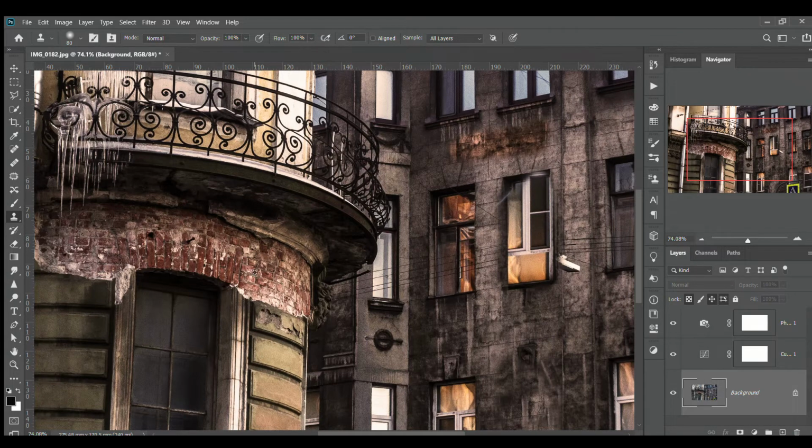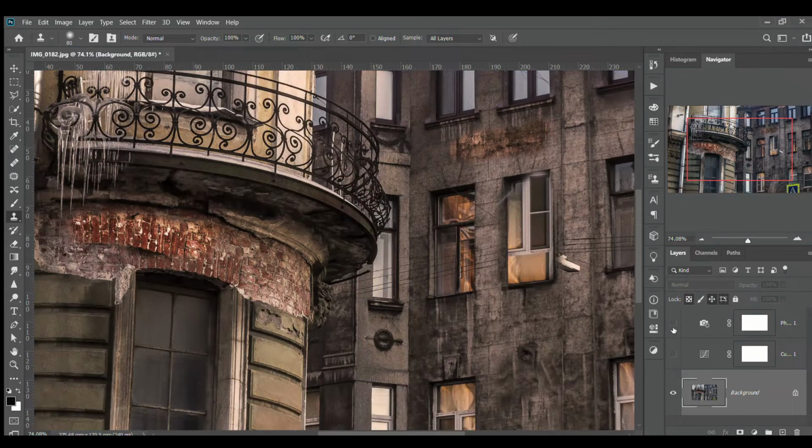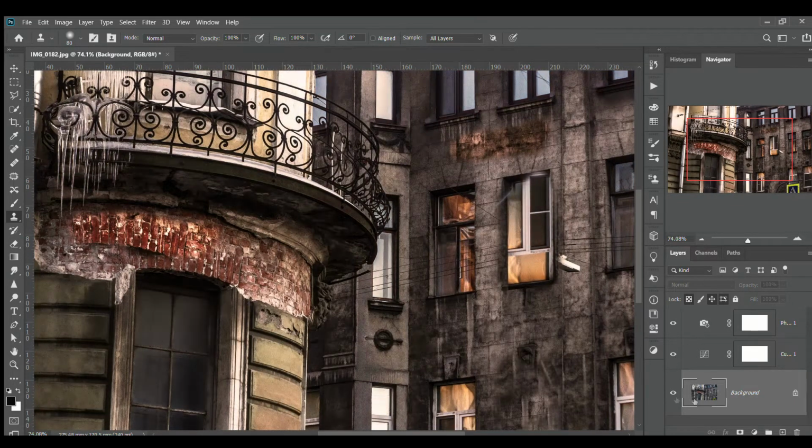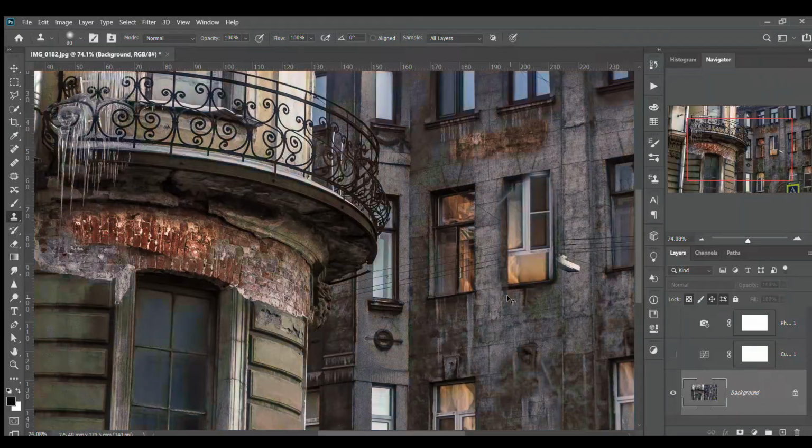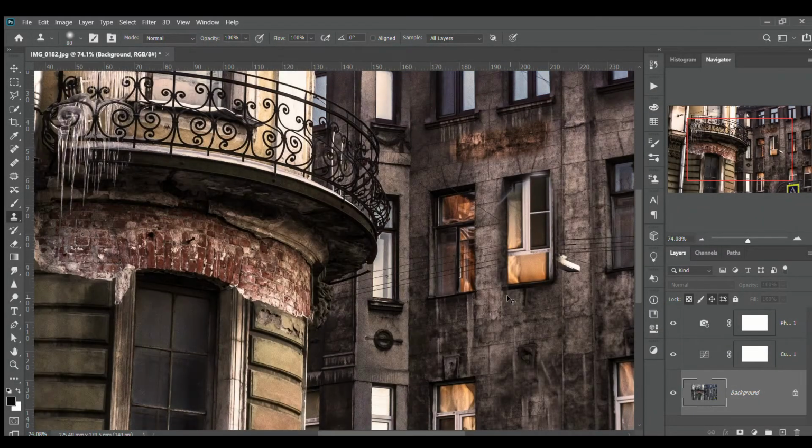Basically, I sample all of the layers, and because of that, I also sample the adjustment layers, and then I get completely wrong color. And I would say the best option is to sample not all of the layers, but only the current layer and below. This works perfectly, and that way you can ignore all of the layers above the one you need to edit.